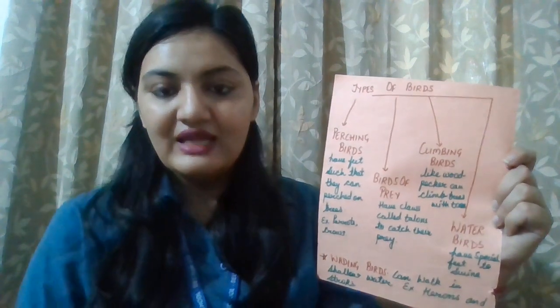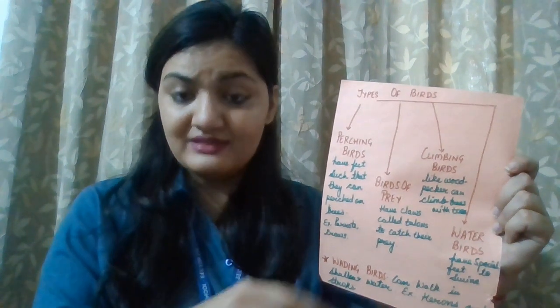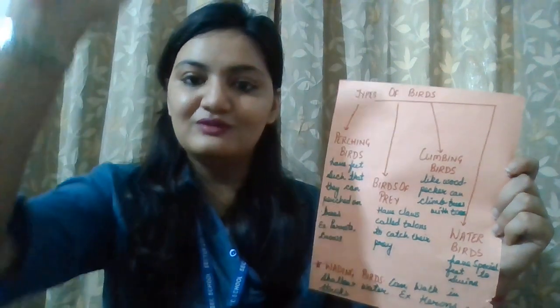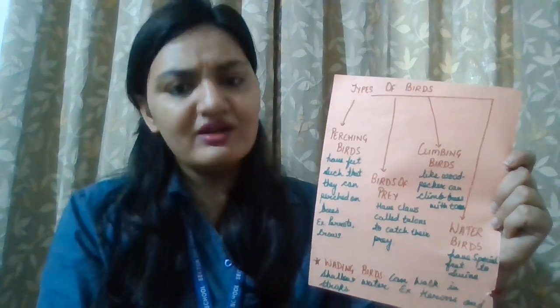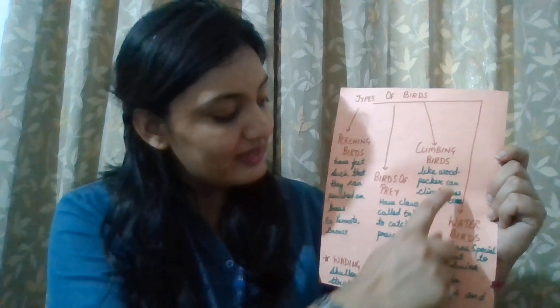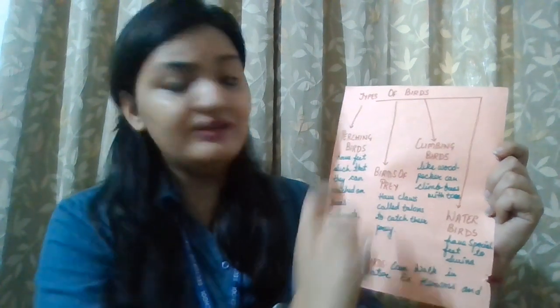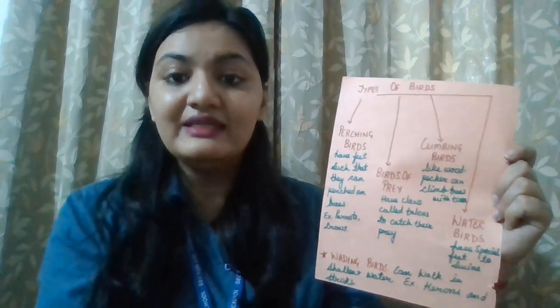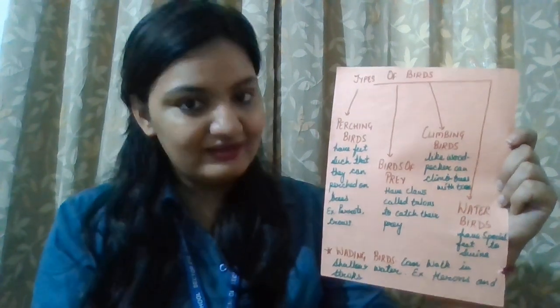Then comes another bird which is known as a climbing bird. These birds are having a little bit of broad feet which helps them to climb on the tree or somewhere else as well. And the examples are woodpecker, right? So we have seen few examples repeating in some of the new categories.